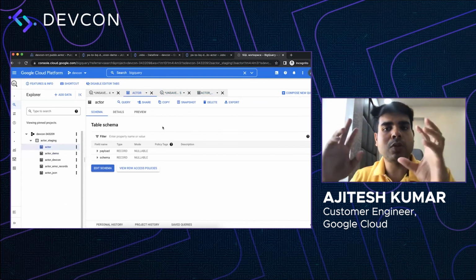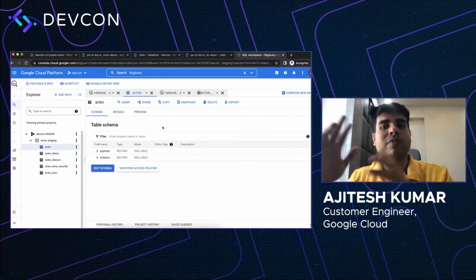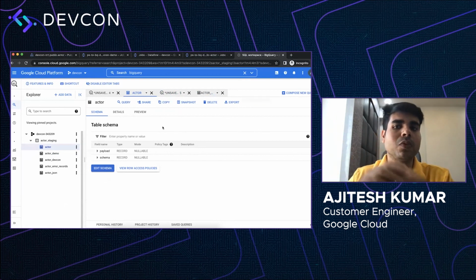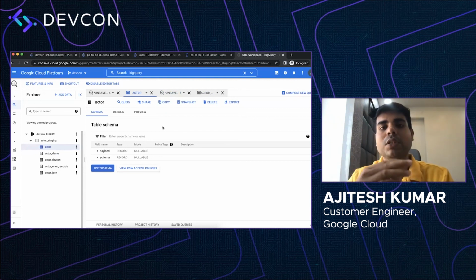That's how the complete solution works. I hope this would be useful, and you'll take it to different customers where you would be working on a multi-cloud strategy, and where you won't be confident on how to capture data from one cloud provider to the other and use it for real-time analytics using BigQuery.